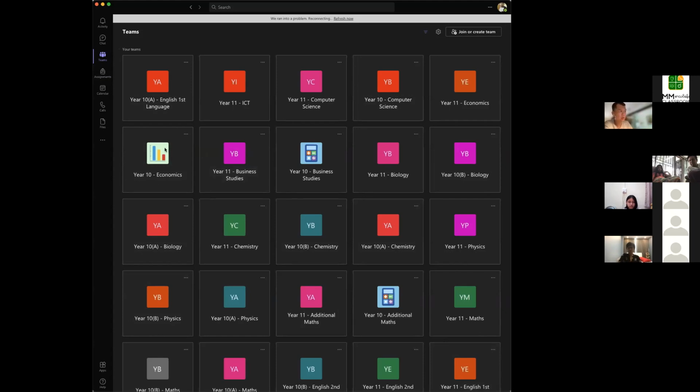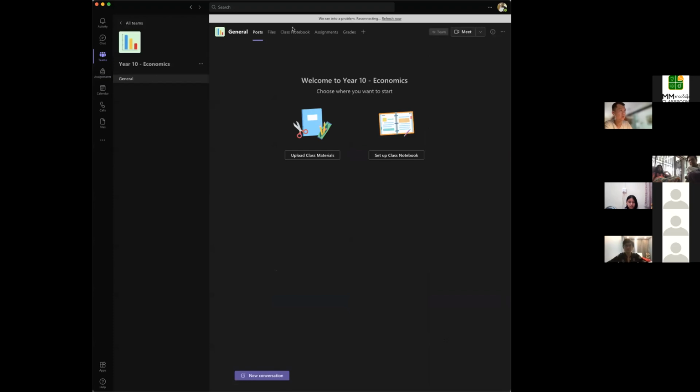If you go into the individual teams, you see that there are many tabs in here as well. There are Files, so if the teachers share files with you, you no longer need to download them. It's all in one place. You can easily find it. Class Notebook, this is the exciting part. The teachers can give you the class notebooks and assign them to you, and you will get them in real time. Assignment functions, just like what you had in Google Classroom, are now also available here.